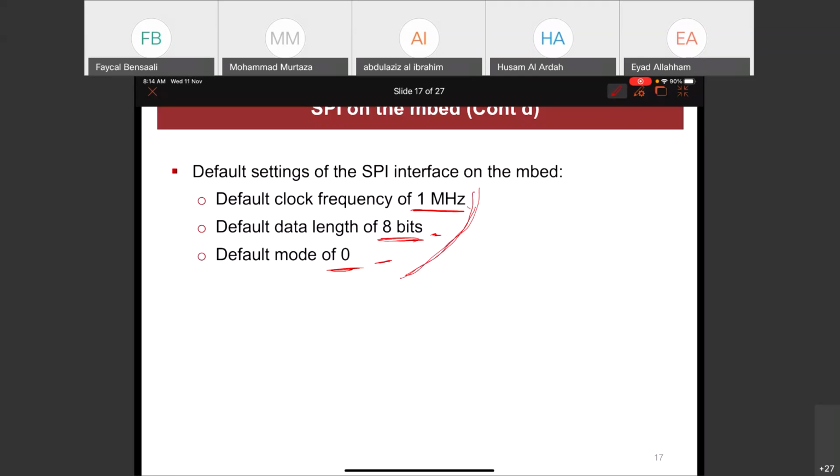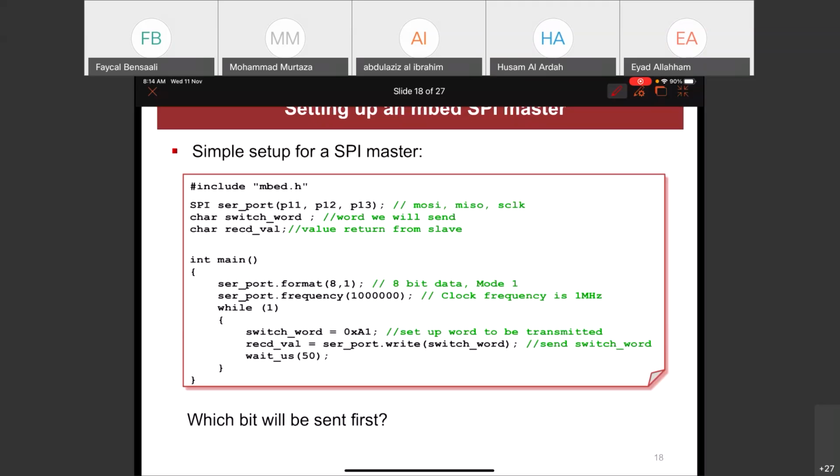So you don't need to call the functions format and frequency. Is this clear? If you don't have those values, then you have to call them and configure it to the right one.